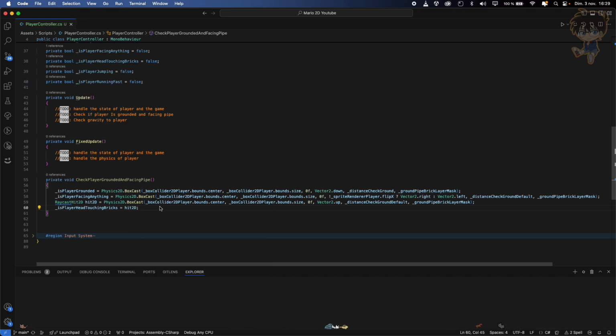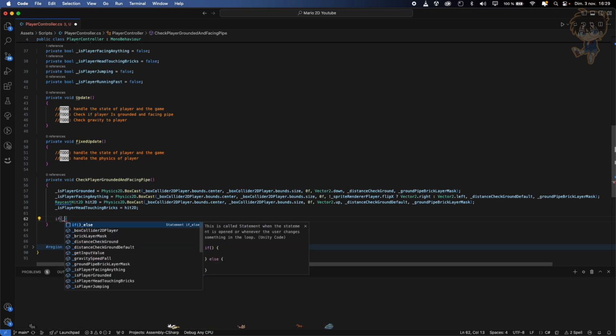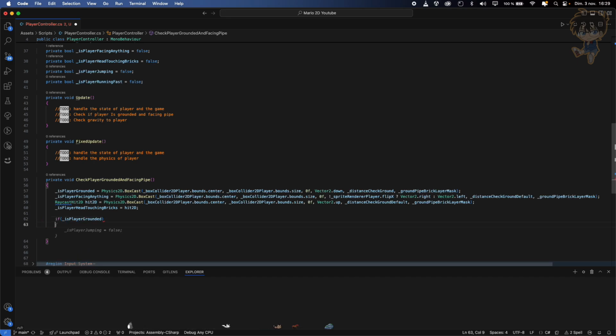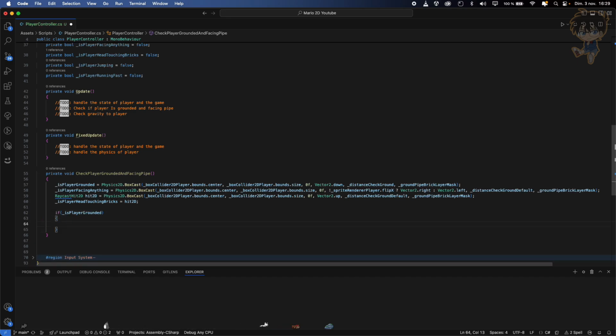So here, after checking everything, we want to check if is player grounded, what we want to do. So basically here, if the player is grounded, we want to set the velocity of the player, velocity dot y, so moving in the vertical way, to be equal to Mathf.Max.